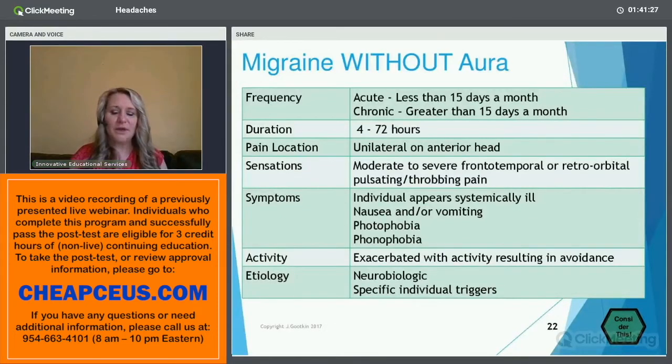It's pulsing, it's throbbing. And that's when the person gets to the point of having the actual migraine pain. In addition to the pain pattern unilaterally that the individual is experiencing, they are going to have other types of central nervous system symptoms. While they're having that pain, they are going to have sensitivity to light, such as photophobia, phonophobia, sensitivity to noise. Some individuals have sensitivity to specific smells, osmophobia, where it is physically, systemically impacting them.